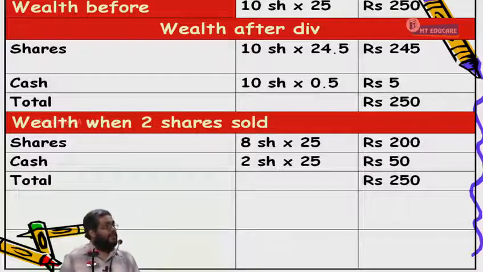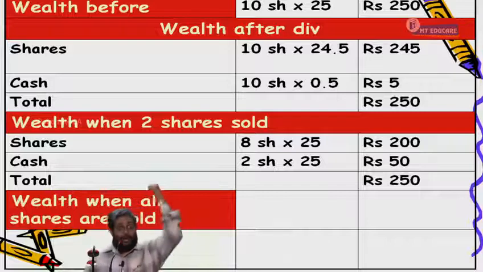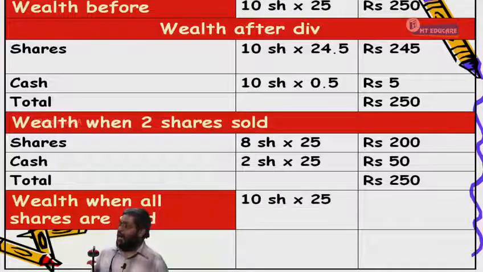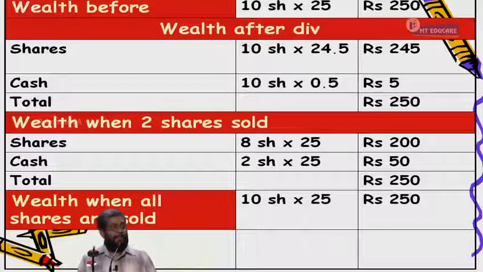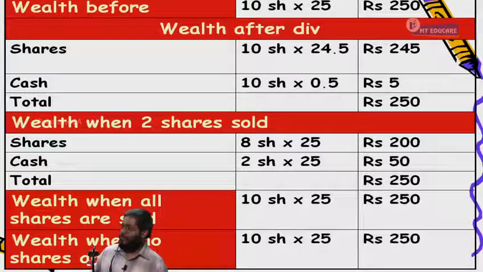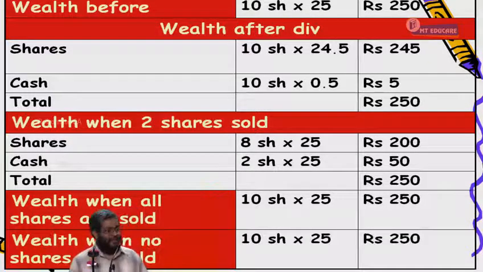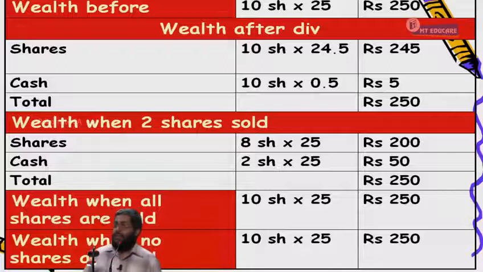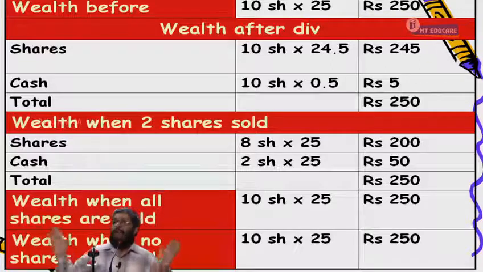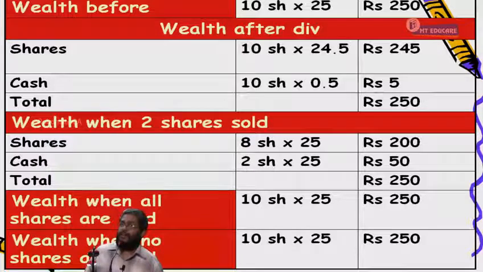250. A person says, no, I'm going to sell all the shares. This company is not liked by me. How many shares do you sell? 10 shares, at what price? 25. What's the value? 250. Another person says, I'm going to keep all the shares, nothing is sold in buyback. In that case, what's my wealth here? I hold 10 shares of 25 each, so 250. Whatever happens, if I distribute 50,000 cash, then the wealth remains 250 always. Everybody following? It may be through the buyback route, or through the dividend route. The wealth remains unchanged. Okay, there are more issues to this, but prima facie, are you following my discussion or not?